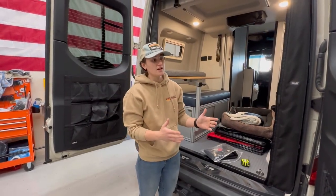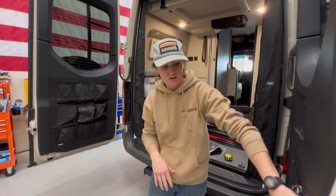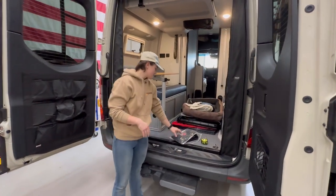Saw a video on a shower curtain for the STO, the hideaway shower curtain that's going to go right here. Let's get started.